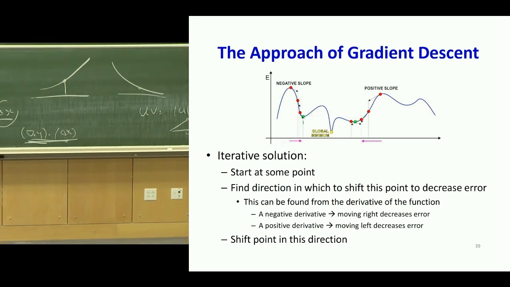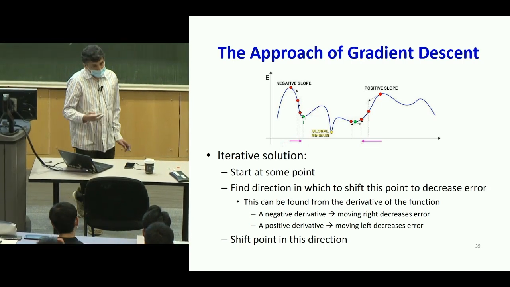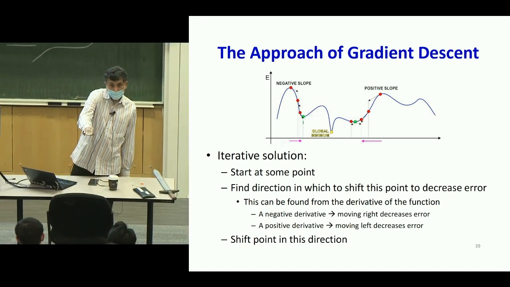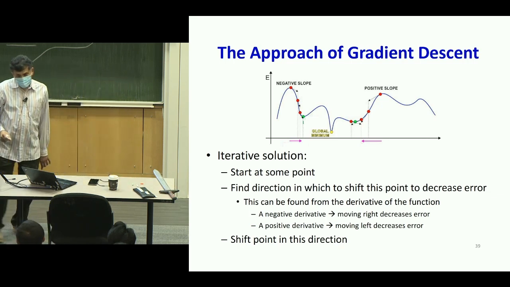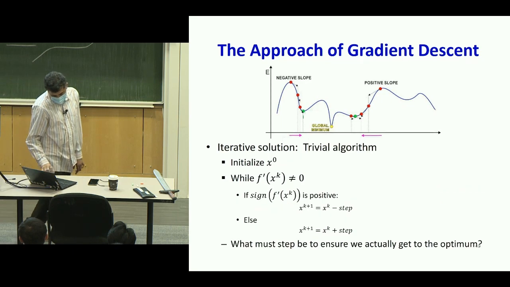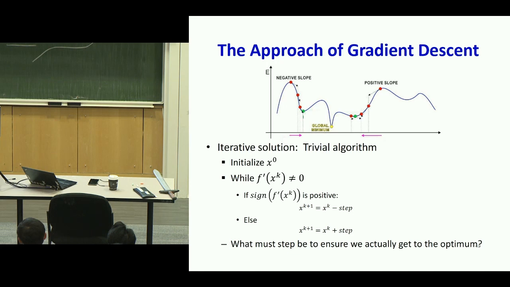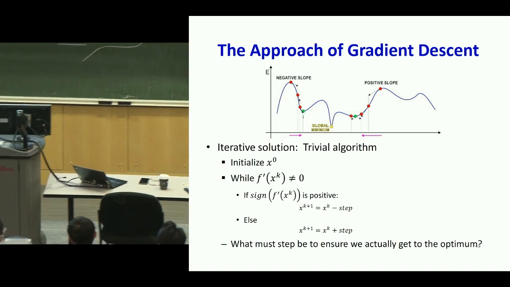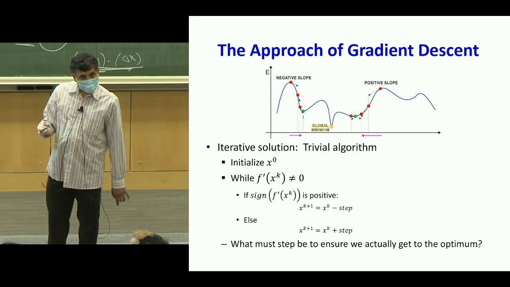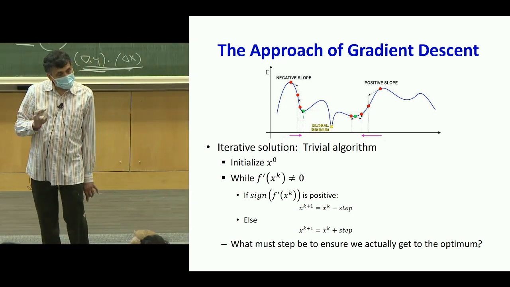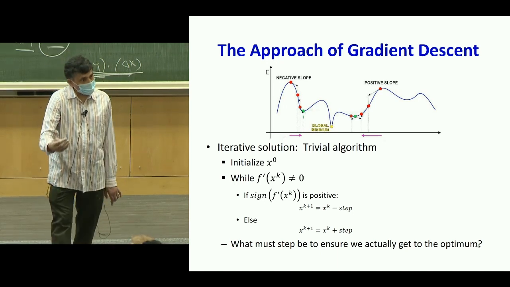So that's the idea. Whenever you have a negative derivative, if I'm trying to minimize my error function, it means I have to go forward to continue decreasing it. If it's positive, I have to go backwards to decrease it. And so you end up with this rule as a consequence. You check at each position. If the derivative is 0, it's flat, and you're likely at a minimum. If it's not 0, you check the sign. If the derivative is positive, you take a step back. If the derivative is negative, you take a step forward, right?